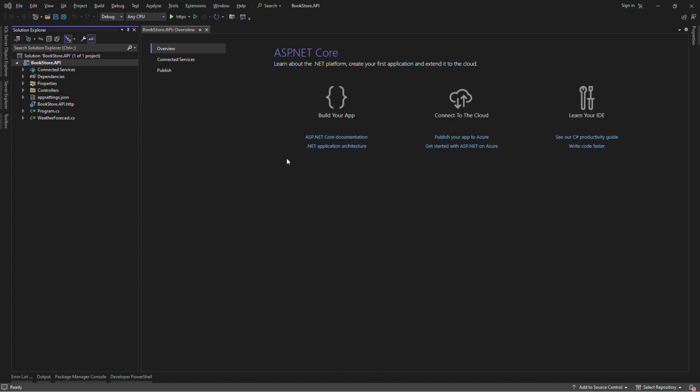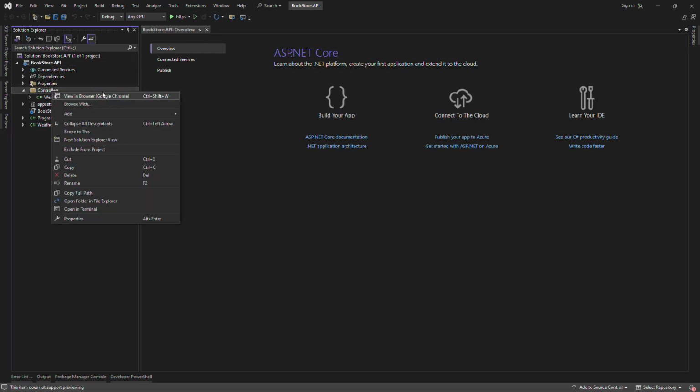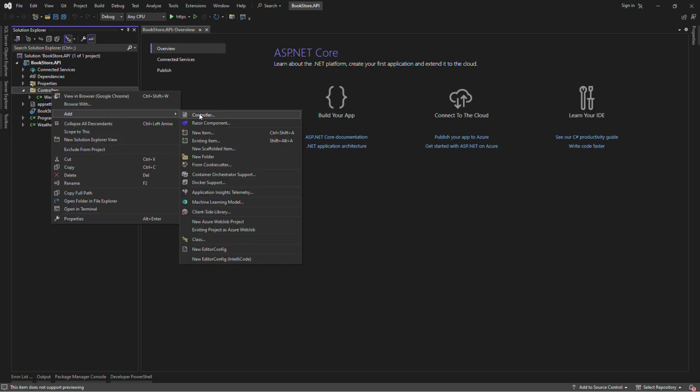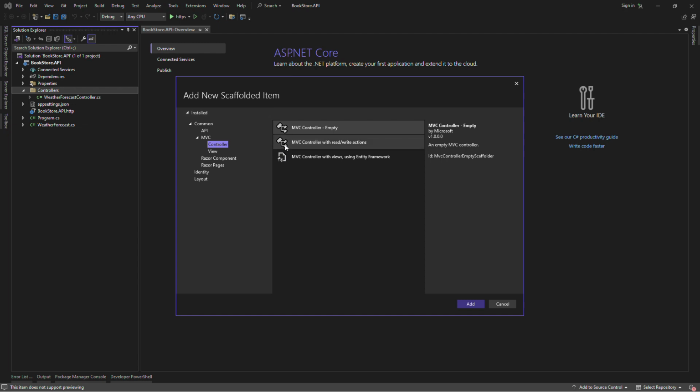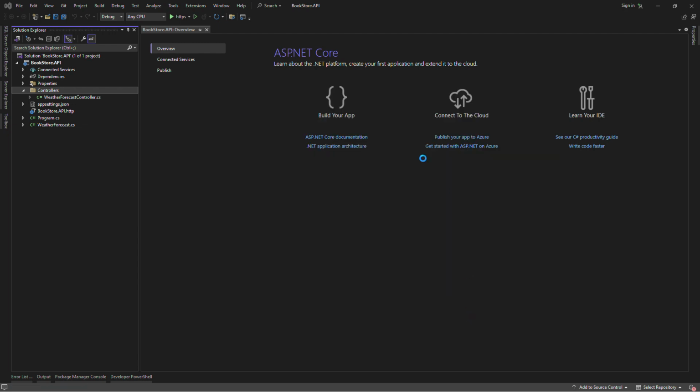Yeah, so let's discuss HTTP verbs and routing. What I'll do is go ahead and create one controller. I'm adding a controller here, an empty controller for now.